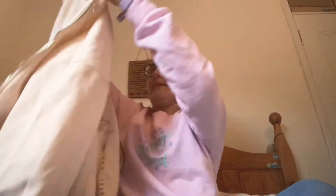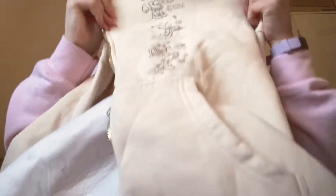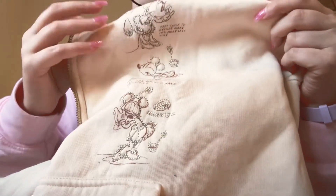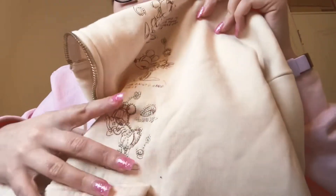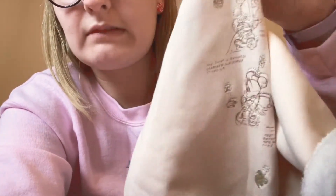I've got this lovely Disney jacket which I absolutely love. It's got all the illustrations on the back — it's a little bit creased. It's so cosy, and in the hood it's all furry. I'm quite small but I got a medium in this, as the sizing in Disney I find quite tight, and I like hoodies to be big. It's actually quite a light pink — you just can't really tell on the video. It's also got some illustrations on the sleeves.